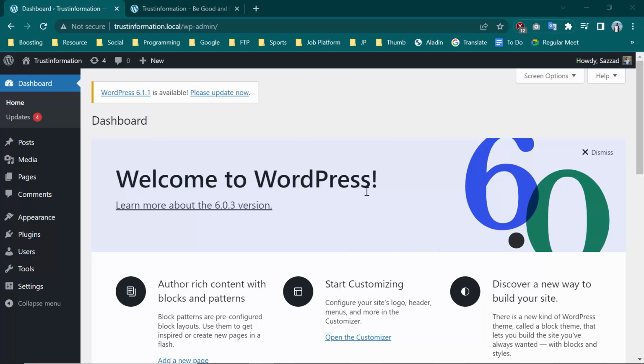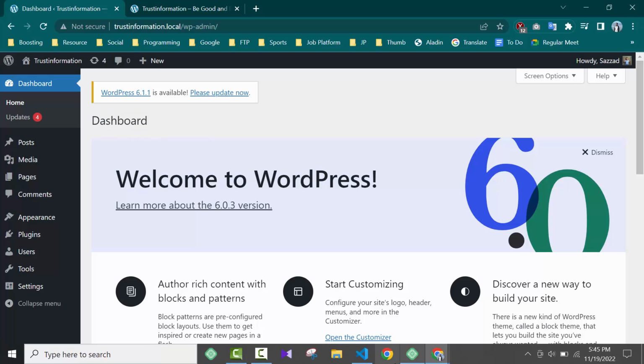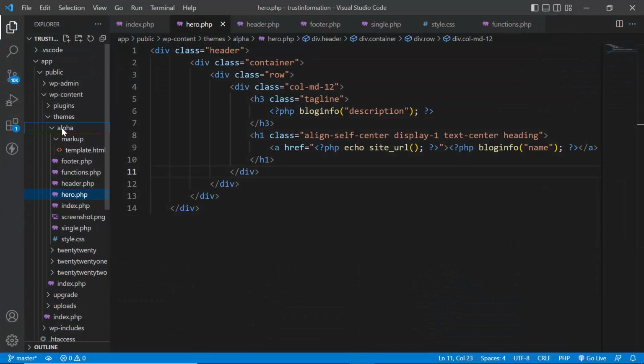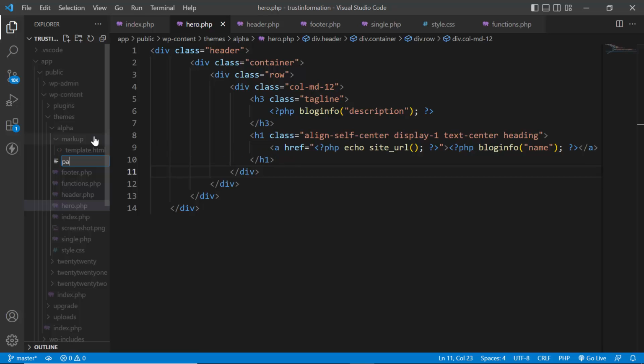So in the last video I showed you how you can reload a template by using get_template_part, but now in this video we are going to talk about more details about the get_template_part. Firstly, we need to create a page for that, which is called page.php.